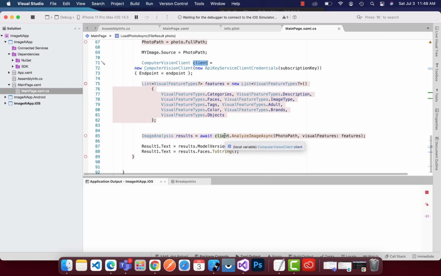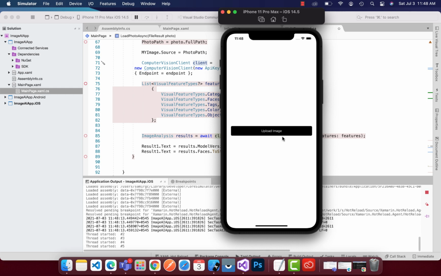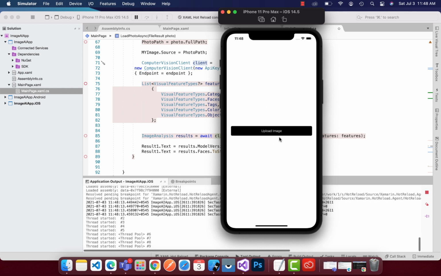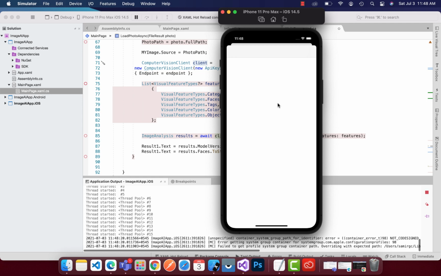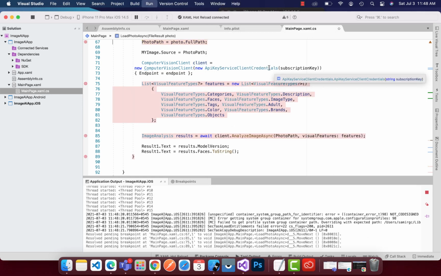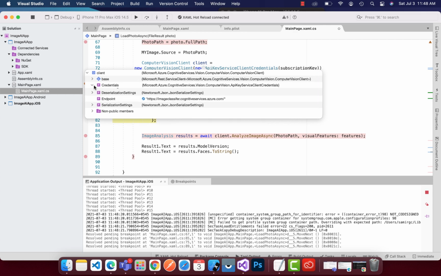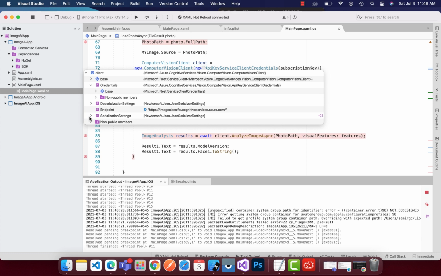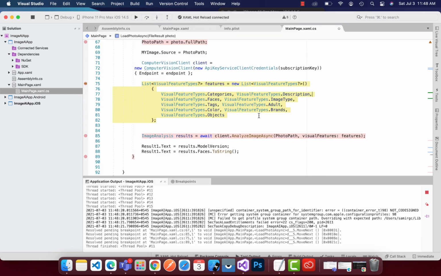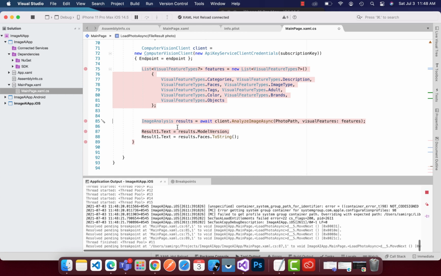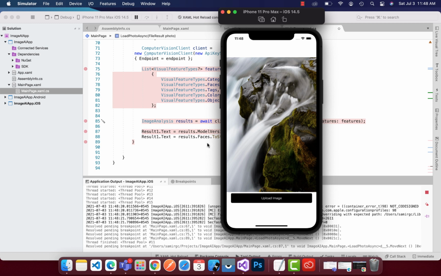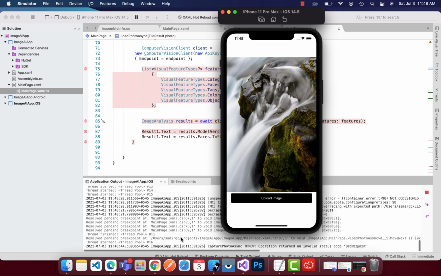So let's just wait for some time. We'll just have a look at whether the authentication is possible or not. So let's wait for some time over here. So I'll just click on load image. Then after uploading the image, here you can see I got authentication, and the authentication was successful, and there was no issue regarding the connections, and you can see over here. And then as soon as I click on F5, the result is going to throw me some exceptions on my iOS simulators.